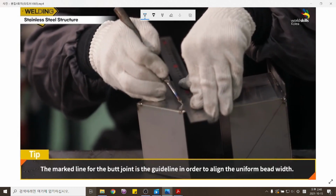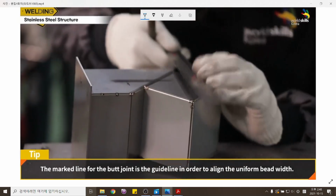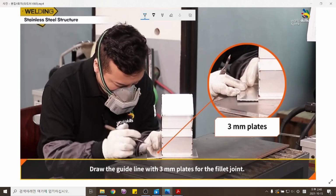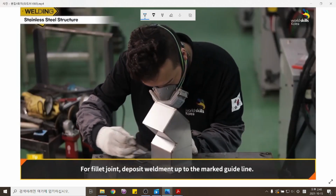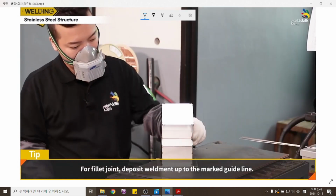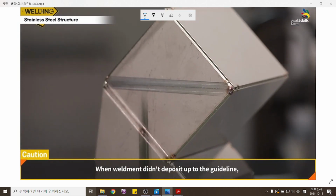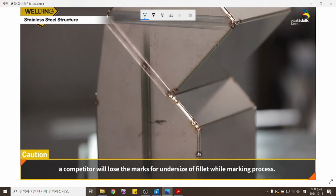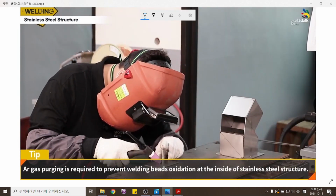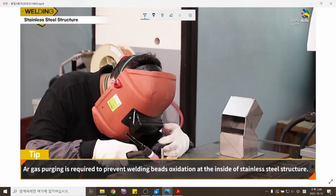The marked line for the butt joint is the guideline in order to keep a uniform bead width. Draw the guideline with 3 mm plates for the fillet joint. For the fillet joint, deposit weldment up to the marked guideline. When weldment doesn't deposit up to the guideline, a competitor will lose marks for undersize of fillet during the marking process. Before starting this welding, stainless steel welding requires a shield work to prevent oxidation of the back bead.